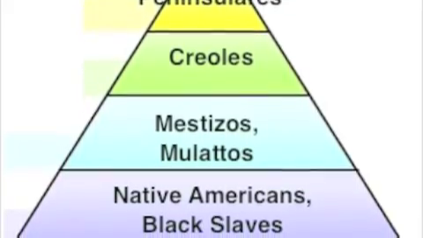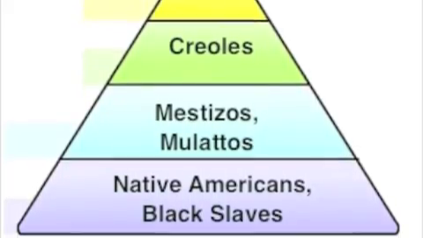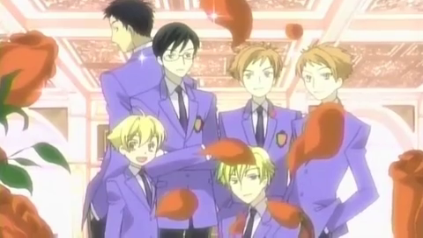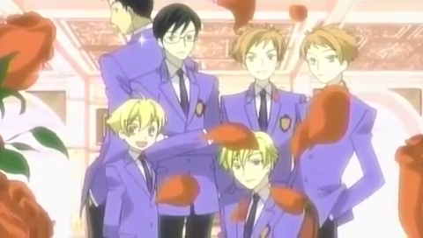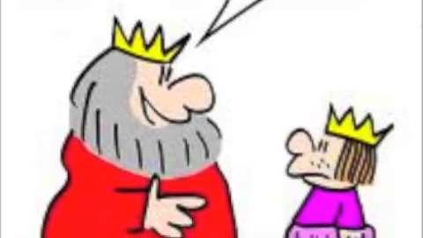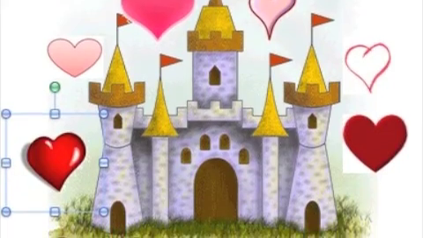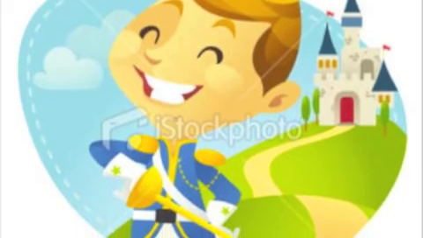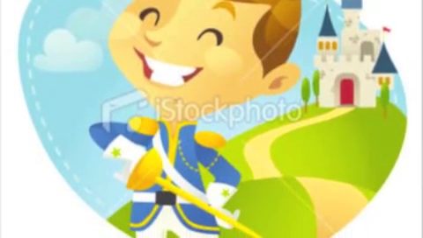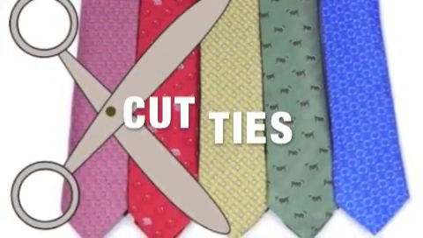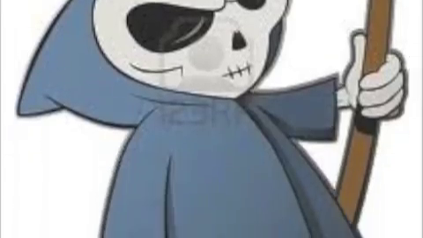Next were the mestizos and the mulattoes, the mixed, and finally at the bottom were the Native Americans and black slaves. Education was established for high-class persons such as sons of local rulers to ensure the loyalties of the rulers. They had to send their oldest son to be educated within the capital. If the rulers attempted to ruin their connections, the son would be executed.